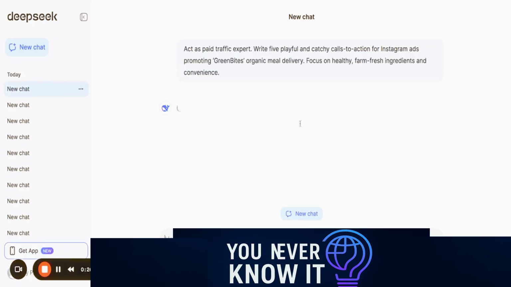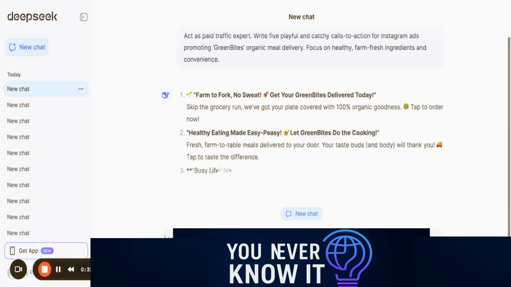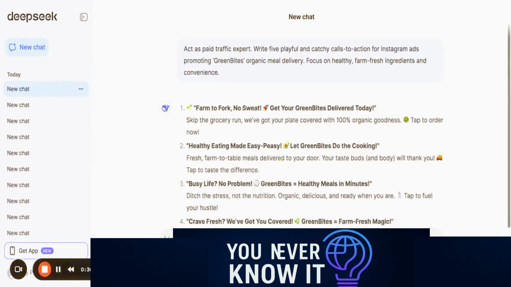Let's see how it works. We just need to go through and we have a few basic catchy ideas. As with all basic copywriting, we don't need R1 in this case, but if you want to give more data to this request, for example, you want to feed DeepSeek with your target audience personas you already gathered in the previous case, pain points, you've created some hooks, etc.